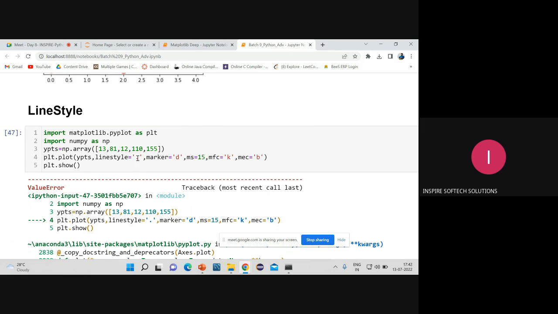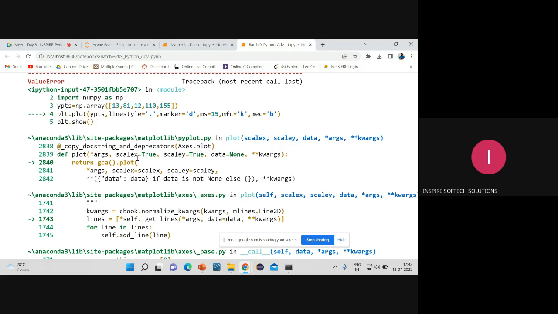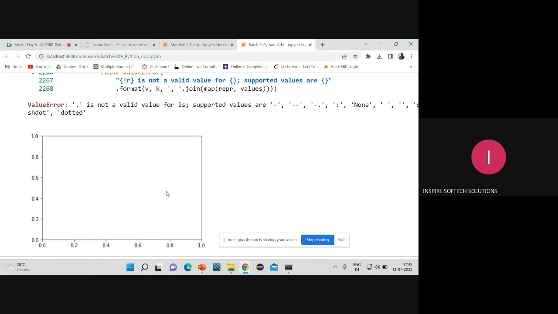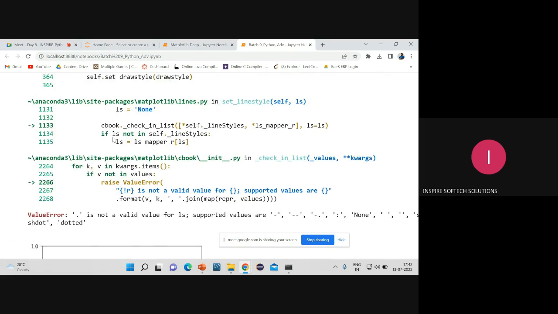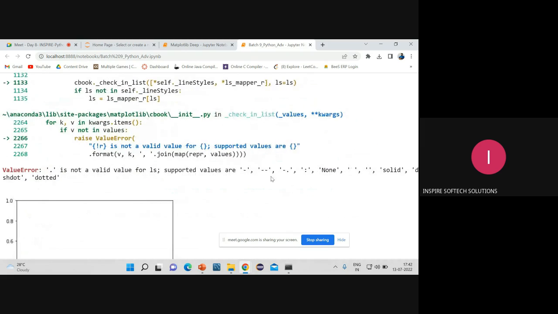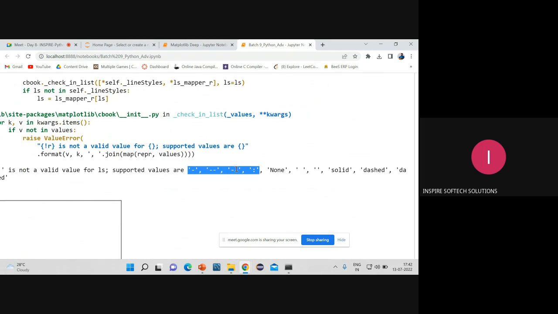So, dotted line is not working. Invalid. Okay, fine, got it. Okay, these are the symbols that are allowed, not some other thing.